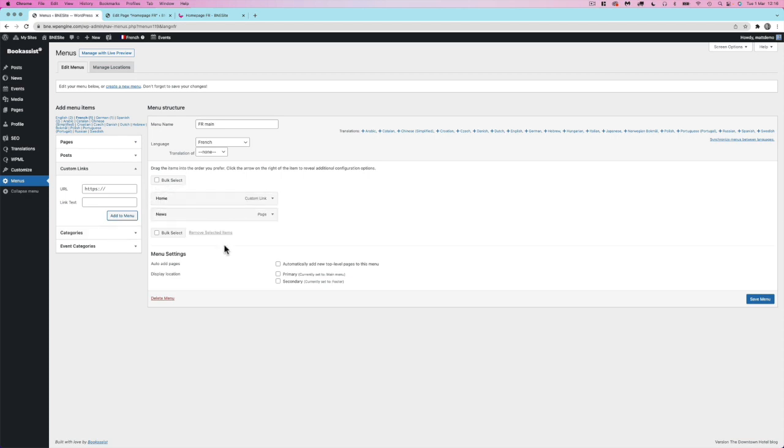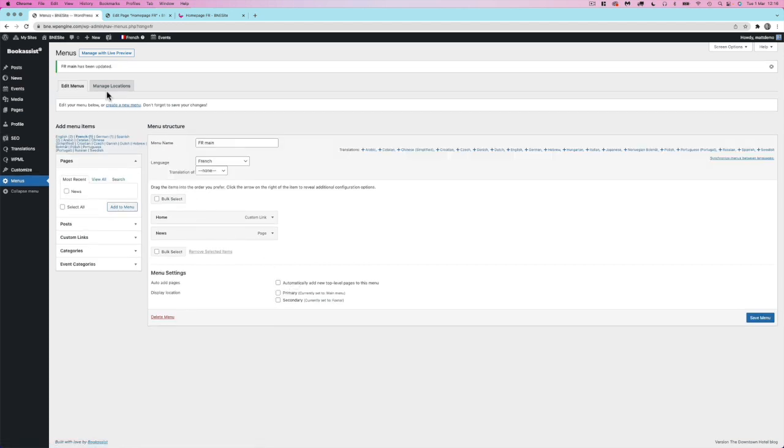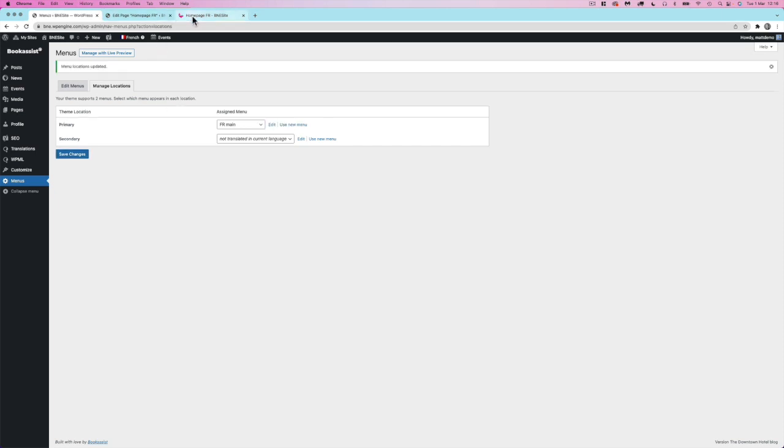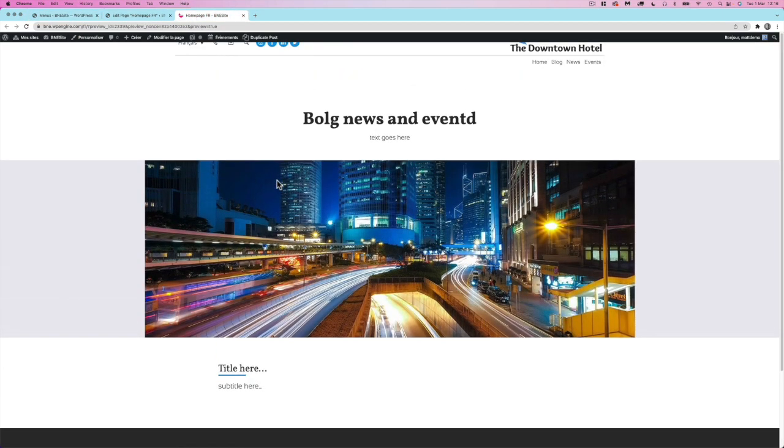Move the order, save that, and then we manage the locations by assigning FR to the main. Save. We go to the front end, refresh. You see our new menu has been added.